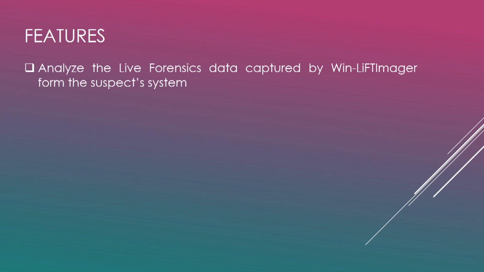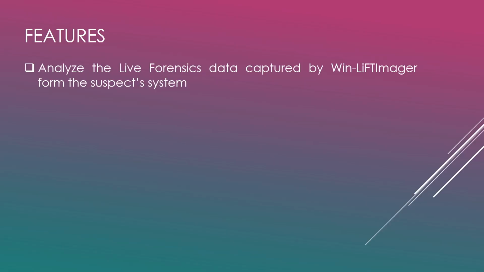Now, what are the features of this tool, and why are we using it? The first feature is that it analyzes the live forensics data captured by WinLiFT Imager from the suspect system. In the first session we discussed that it captures volatile data from the computer, which is known as live forensics. This tool analyzes that live forensic data captured earlier from the suspect machine. It also provides MD5 hash verification of all acquired files, so we can verify whether the file is the same or not.